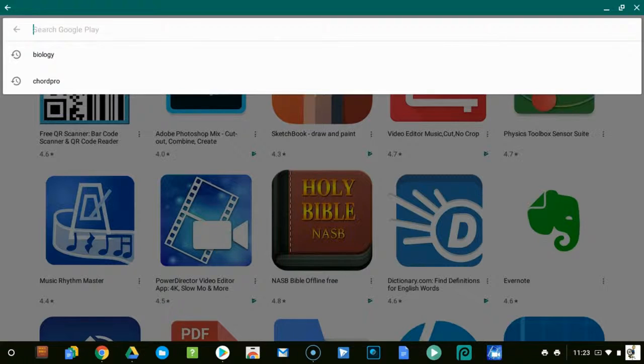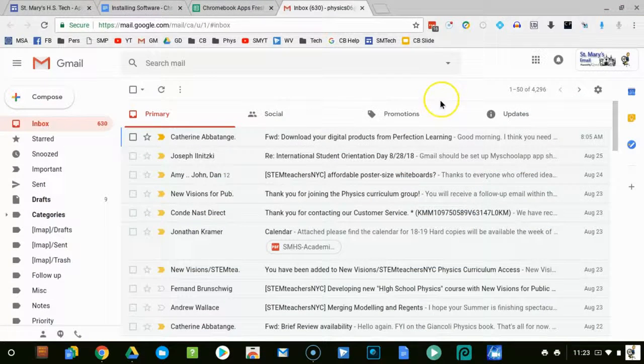Now, it's a limited store. If you know that an app exists and you can't find it, it doesn't mean you can't get it. It means that it hasn't been whitelisted. I'll show you later on how to whitelist an app, how to first find an app, and then you'll send me or Joe an email, and I'll whitelist the app, and it'll be available on the Play Store for you and your students. So that's the Play Store.